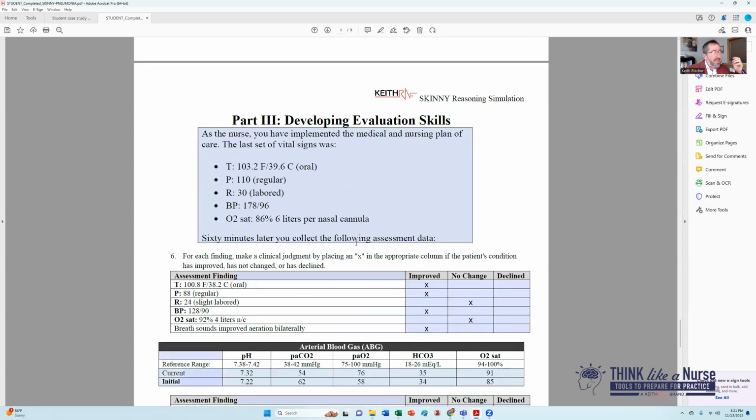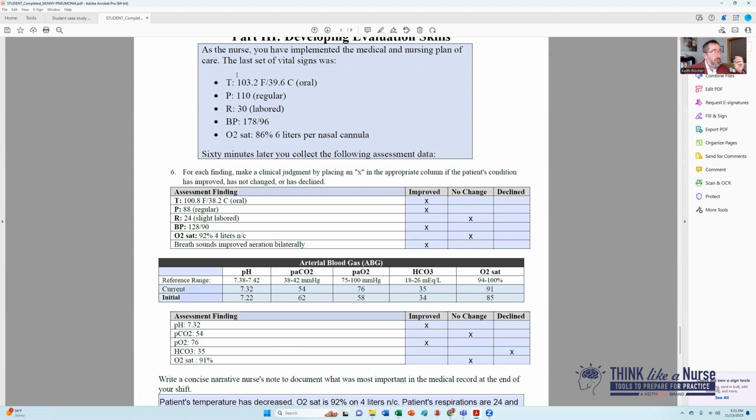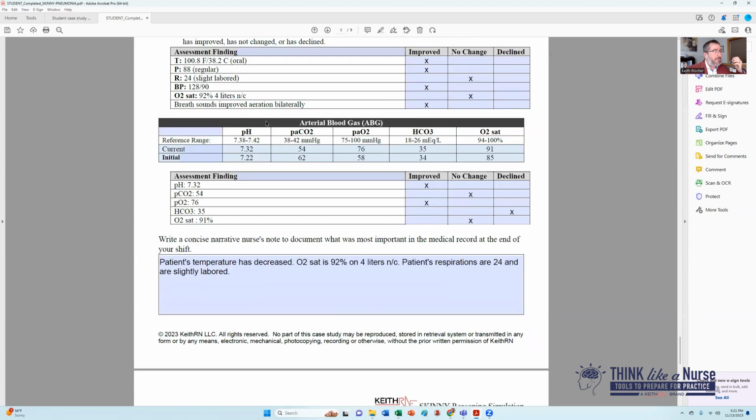And so now we go to evaluation of the nursing process. The new data of the temperature, the pulse rate, the respiratory rate is still too high. Recognizing that some of this information is not where it could be, the rate is coming down, et cetera. The ABGs are beginning to improve. We have an assessment finding that you can see in another three-column matrix.